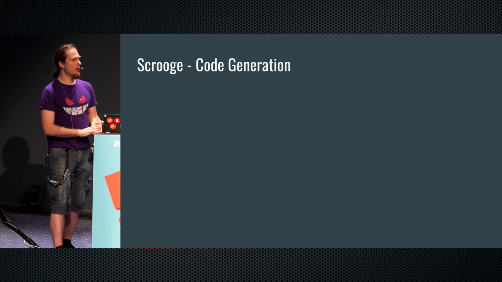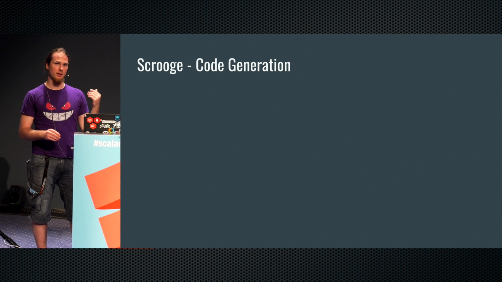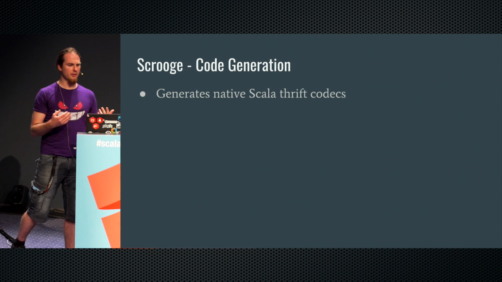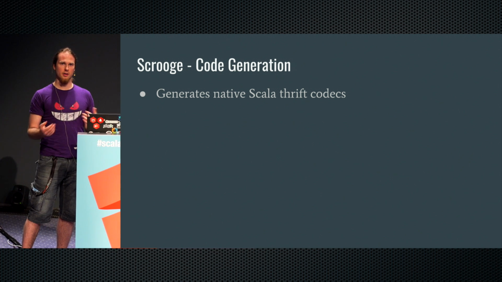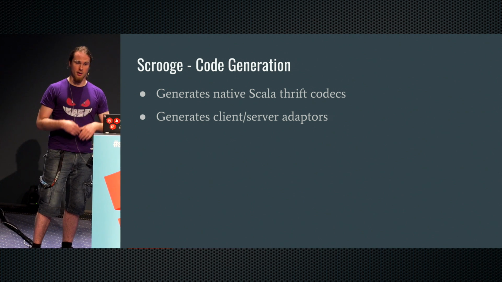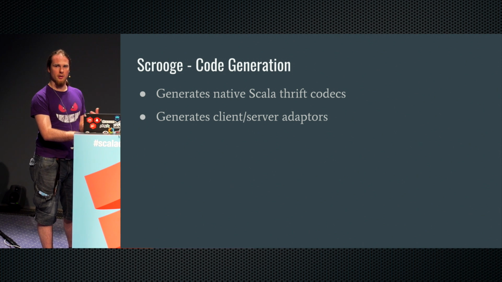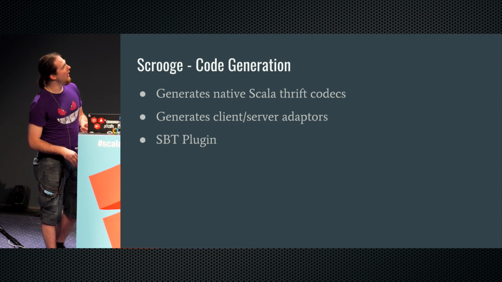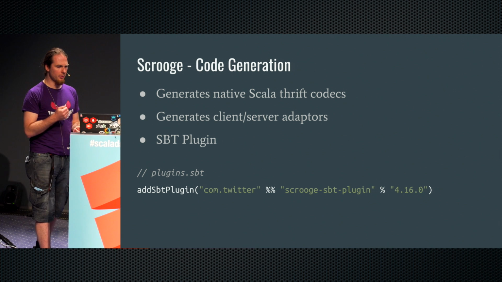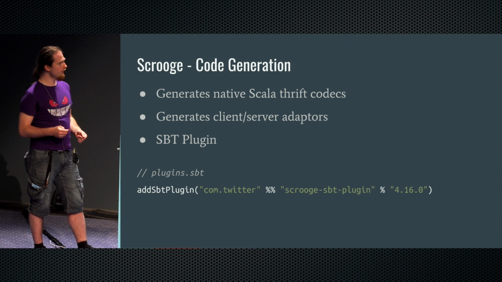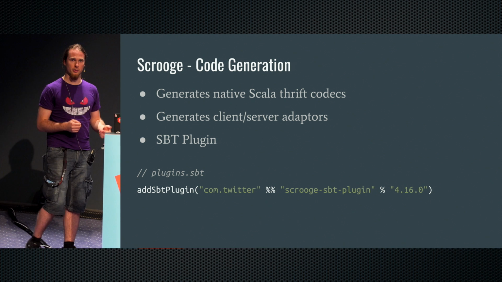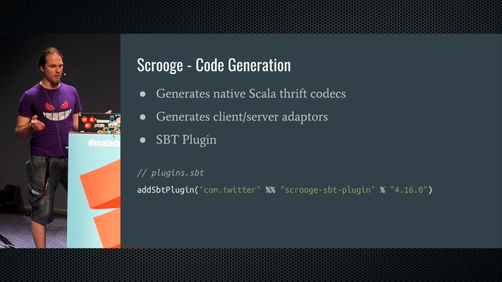So Scrooge is the Thrift compiler provided by Finagle. Well, it's a separate library, but it's built to work with Finagle. And it generates the Scala codecs for Thrift, so you can decode and encode your messages. It generates client and server adapters, so you can implement a server for a service you specified, and you can spawn clients from the generated stubs. And it provides a nice SBT plugin, so you can just integrate it in your build. Since the recent versions, you simply add the plugin to your plugins.sbt, and the auto plugin will be automatically enabled. And everything you put in src/main/thrift will be used to generate Thrift codecs, the Scala code.